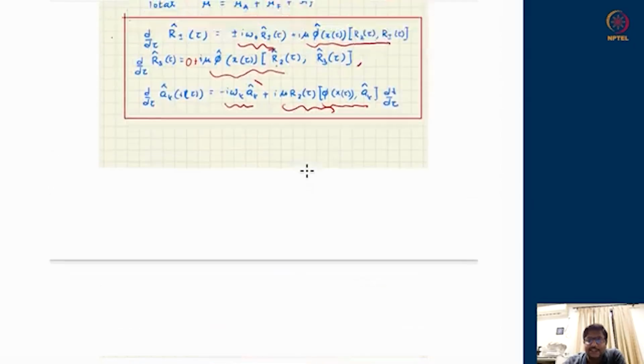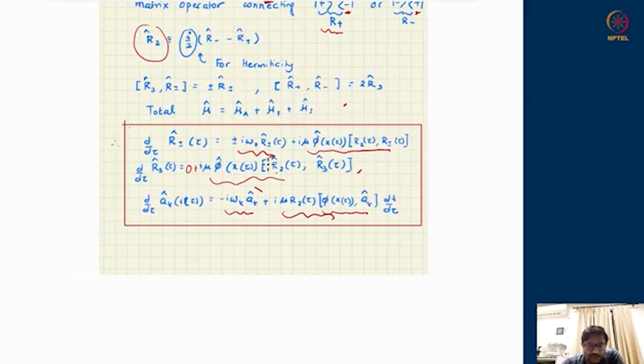And you can see that this is a differential equation structure. So if I start writing all the R operators as free part plus source part, all the A operators as free part and source part, then it will become an equation which will be connecting various free part and source part. So you can see if I write down here, it will have an RF of 2 plus RS of 2. Similarly, RF of plus minus, and RS of plus minus.